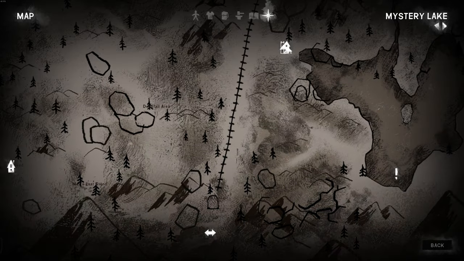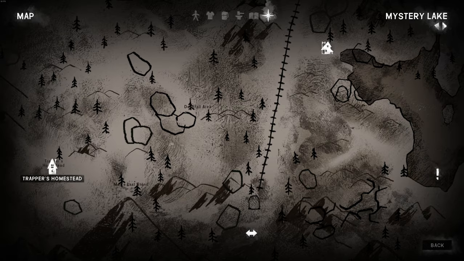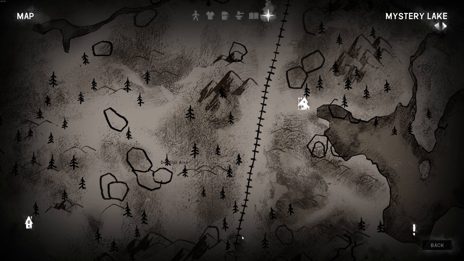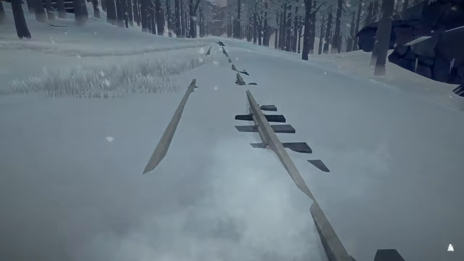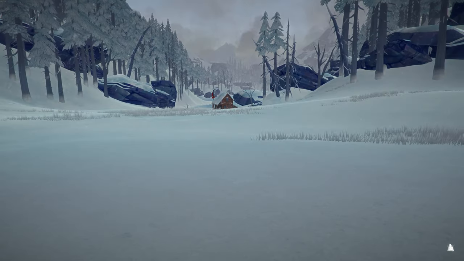And if you don't know how to get here, and you're starting in the trapper's homestead, you basically follow a line along the mountains. There's a range of mountains that blocks you in here. So you just keep those to your right and follow along, and then you'll eventually get to the railway. And then from the railway, you'll just make a left and head along the railway until you see the camp office on your right, which is right there.